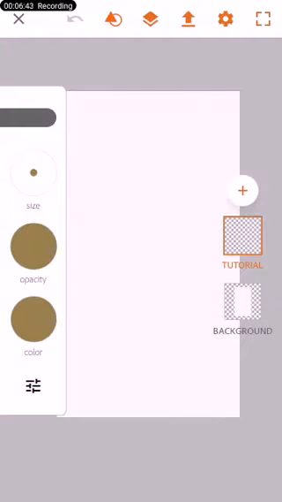So after color, you are going to see opacity. Opacity is used to increase or decrease the visibility of what you work with. You can increase or you can decrease it. Also, the size, you can set the size of the brush, or you can decrease and you can increase it.